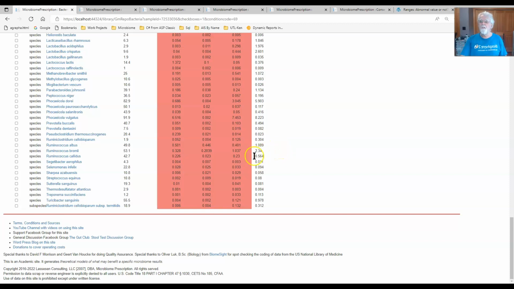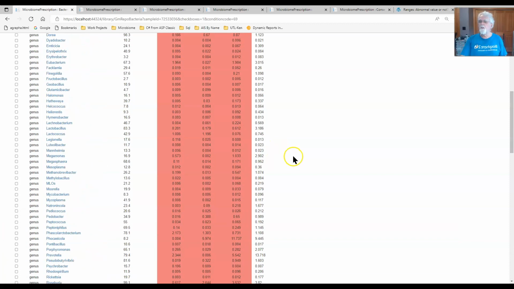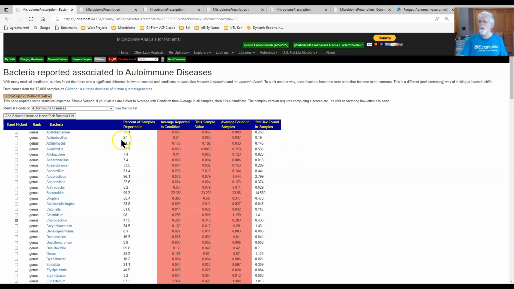There's no easy way to do mathematics because two factors are important for decision making. Percentage occurs in samples, so something like here that occurs in 50% of samples. Okay, that's very common. Something which occurs in 7% of the samples, probably less likely, but the fact that it is reported in that population is there. And in this case, this one would be another one which I would pick.